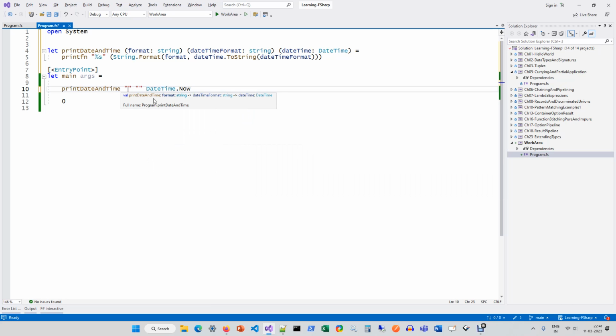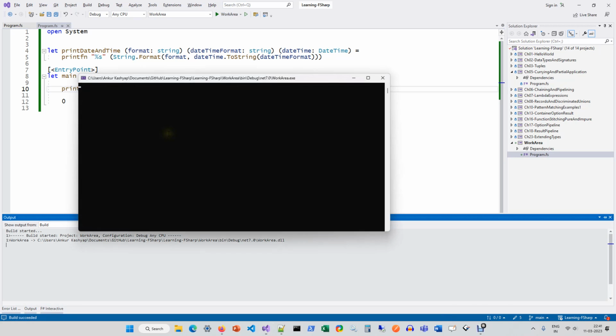Now the message format is DateTime.Now is {0}. I'll use the D format. You can check out the date time formats available on MSDN, and let's see what happens.